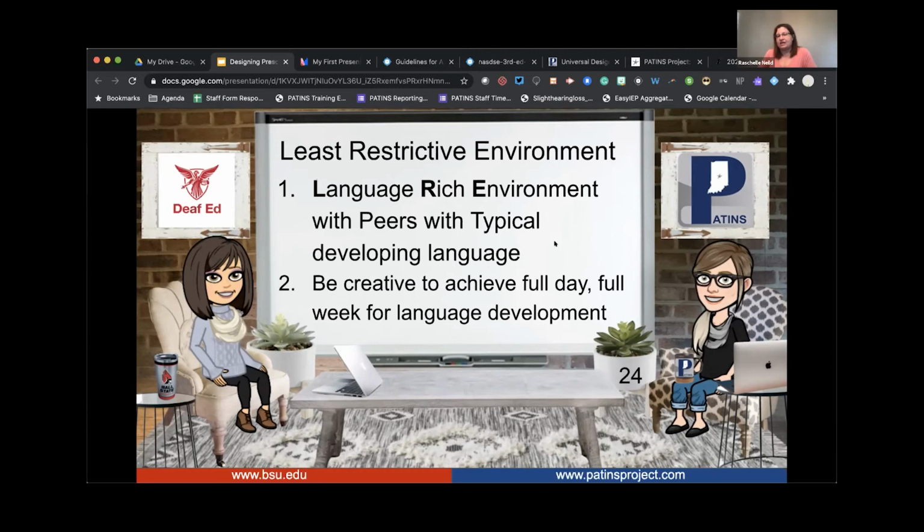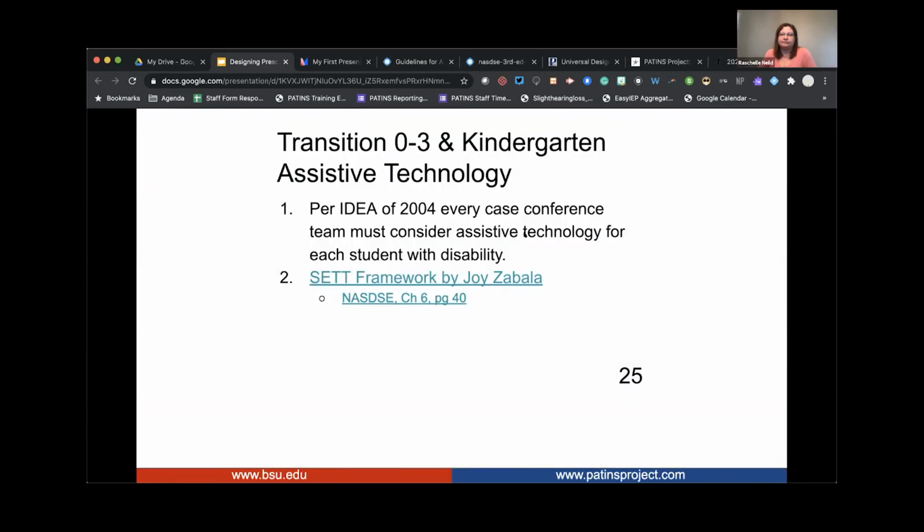So those kind of things for deaf and hard of hearing kids, to get them into extracurricular activities that would be meaningful and get them language and get them into different things that would help to get them ready for kindergarten and help with language would also be a creative way. Yeah, great.